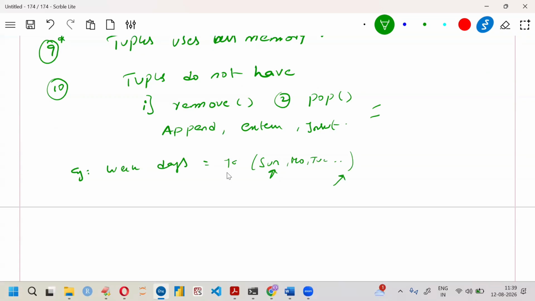For example, in a real-time example, suppose student hall ticket numbers are there. Hall ticket numbers, we should not remove or add. Another example is days in a calendar. For example, February month has 28 days. So you cannot add a 30th day or remove the 28th day. So these are examples of tuples. Fine, so I guess you might have understood what a tuple is.